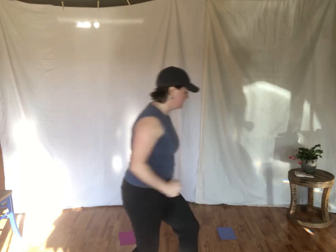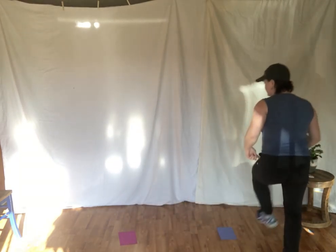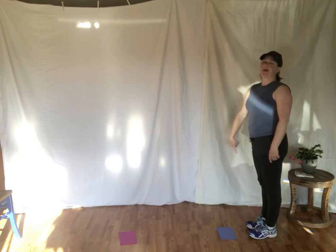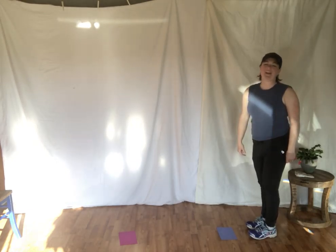That was great. Now we're gonna take turns hopping on both feet. So you only do one hop on each side. Hop, hop. And suddenly you might find that you're skipping. That's what we're doing. And we're gonna skip all the way around two times back to where we started. All right, let's try putting it all together.